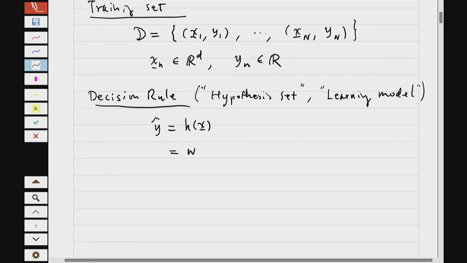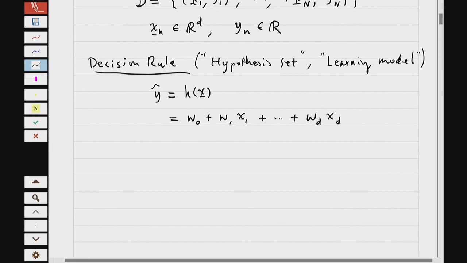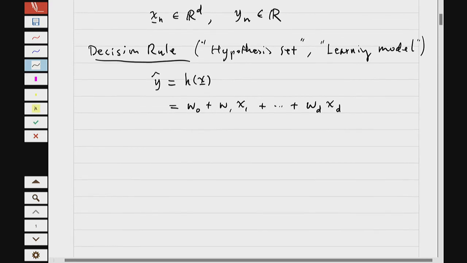And now we have a linear combination of the features in x: w1 x1 plus and so on plus wd xd. It's a d-dimensional input. So this is different from our previous one, the binary classification. In binary classification, we take this weighted sum and send it to a sign function to check whether it's positive or negative. But here we don't do anything, because our output itself is just a continuous number. So we just simply take the weighted sum of the input values.